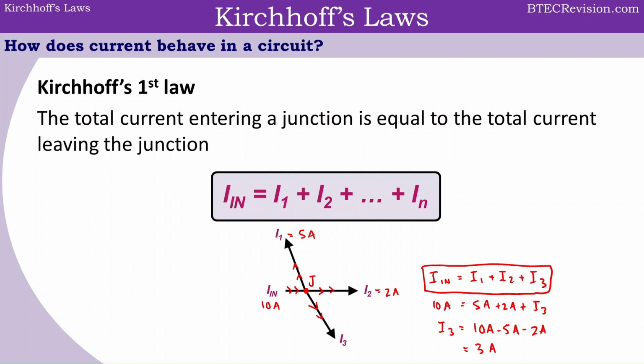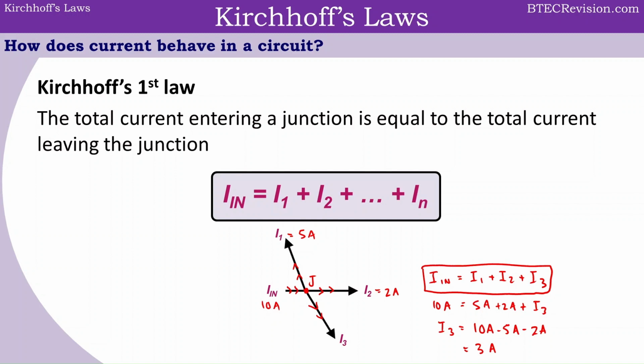So this law, Kirchhoff's law, first name Gustav, was a German physicist who found two laws that we need to learn about. This is the first law on current. And this law is based upon the idea of conservation of charge, which means that no charge can be lost or created in a circuit.